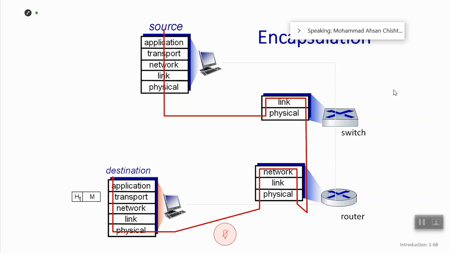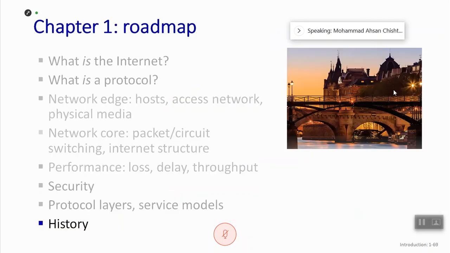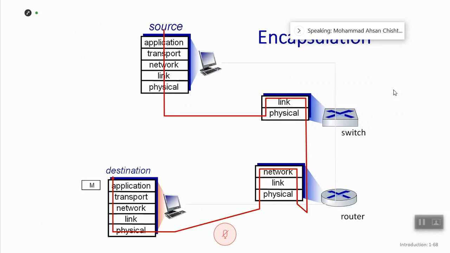Again, the transport layer would look at the header of the transport layer, HT, remove it, see what the function is supposed to do based on the information that is given in the header, pass it to the application layer, and the application gives this to the destination application. So if it was, let's say, Facebook Messenger, the application layer would pass this data within the packet M to the Facebook Messenger of the destination.